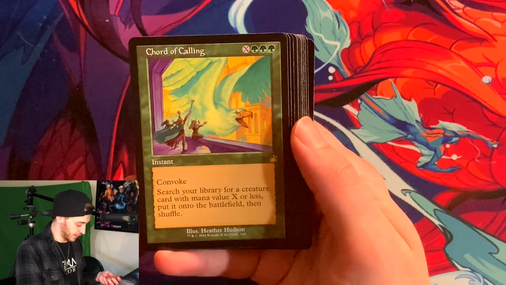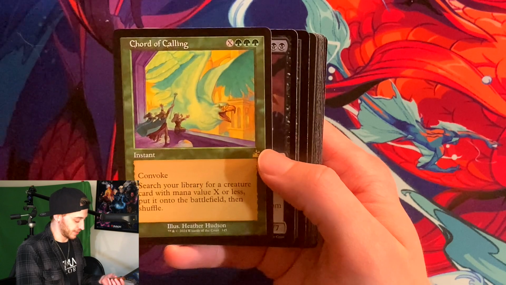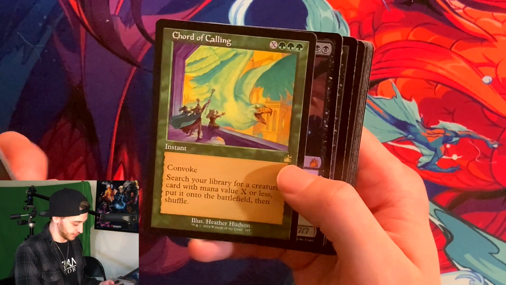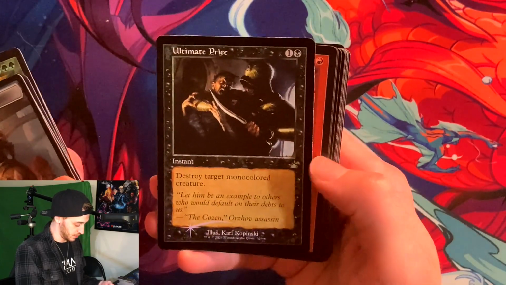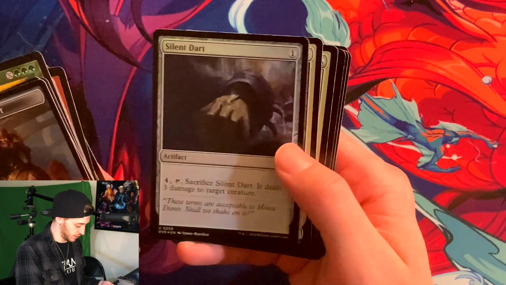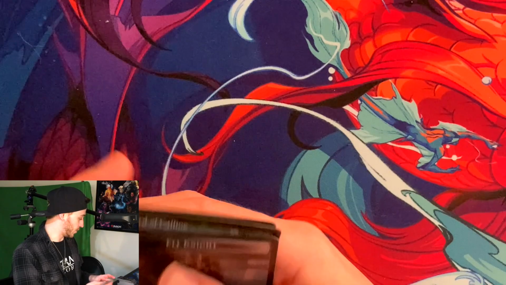We got Court of Calling, very good if you need to find your creature combo pieces, or if you just have like a creature toolbox, whatever. I really like this card. Lord of the Void. We got Light Up the Stage in Old Border, got a Gate, and that's about it, my guys.